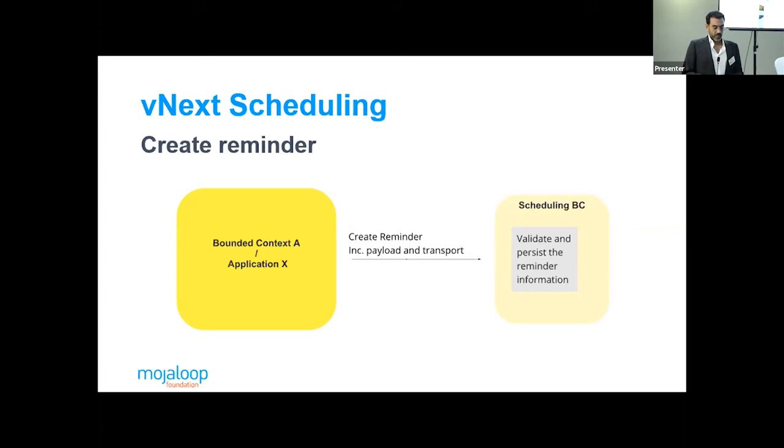A few examples where this can be helpful. Imagine a process that needs to be executed at a certain time of the month, like a report, or every day at a certain time, like a settlement, something that needs to be executed on a time basis. We don't want the application that is implementing that scenario to be worried about how to implement a distributed cron that's resilient and that's performant. We don't want that. And this is why we created this facility.